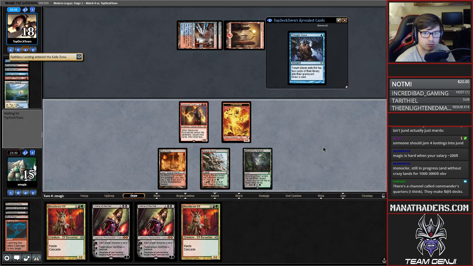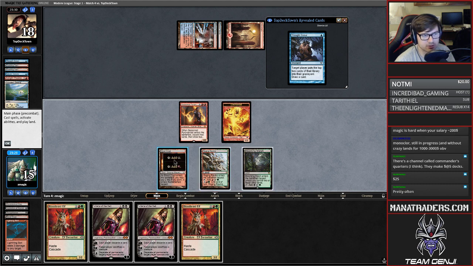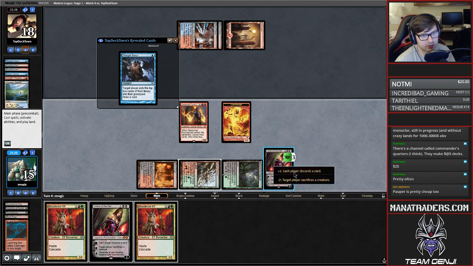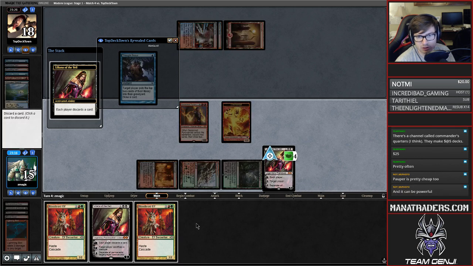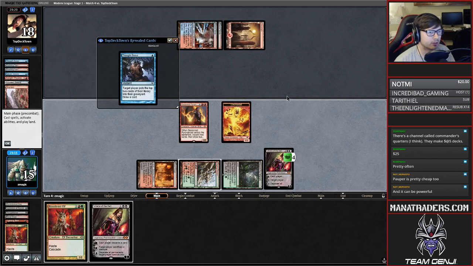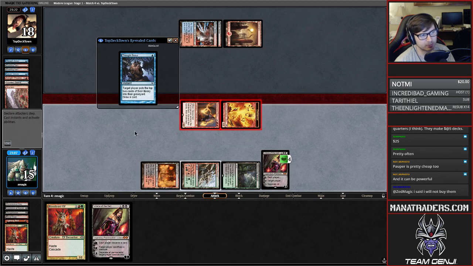Wait, what? $1,000 to $3,000? No. Just play like... What are you trying to do? What are you trying to do in Commander that you're trying to spend $1,000 to $3,000? You can play powerful decks that are much cheaper. Pauper's pretty cheap too, and it can be powerful. Yeah, you just have to have a player base around you that actually plays Pauper. But yeah, Pauper's a cool format.